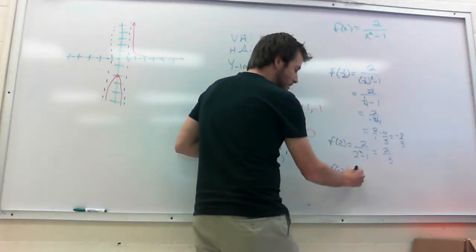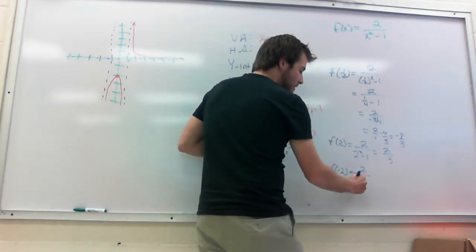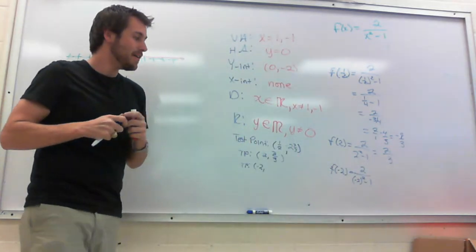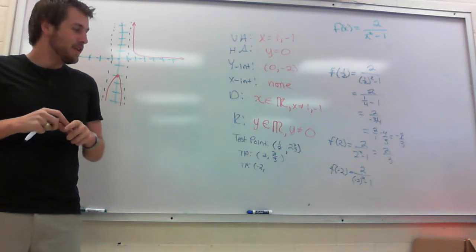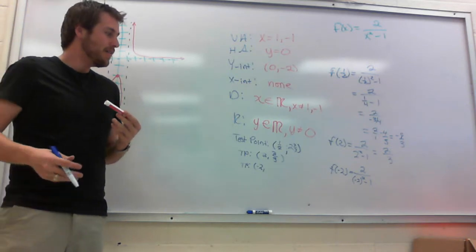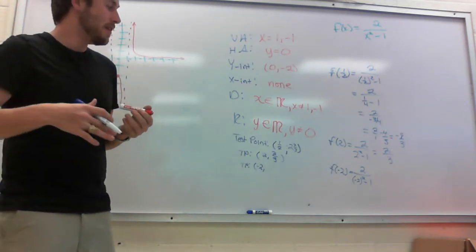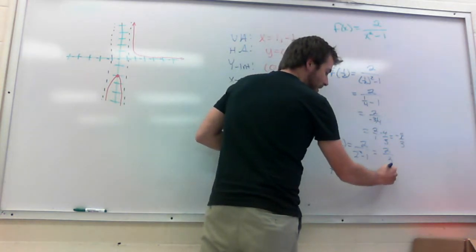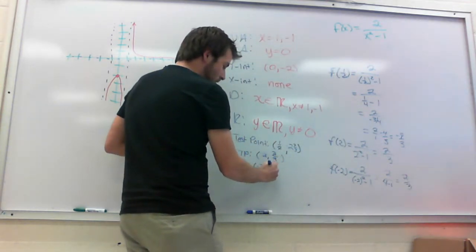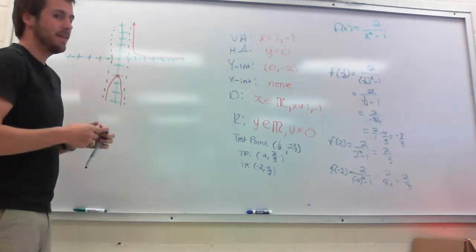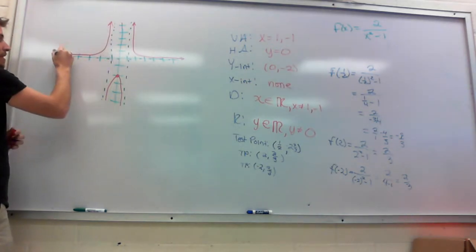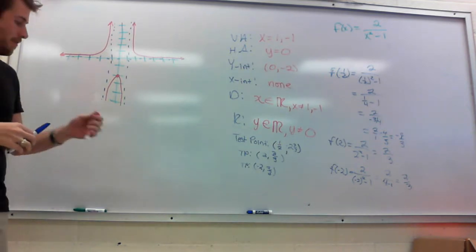f of -2, which is 2 divided by -2 squared minus 1. Now, for those that are going to be using calculators that are not in my class, you want to make sure that you have parentheses around -2 in order to make sure the calculator is doing what you want it to do. Because this is -2 squared, not 2 squared and then made negative. This simplifies down again to 2 over 4 minus 1, or 2/3. Since this is positive, I know that my curvature above here is also positive, or above the x-axis, and I can now finish my curve.